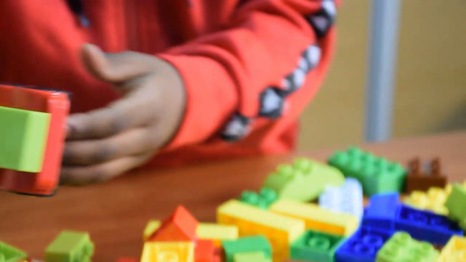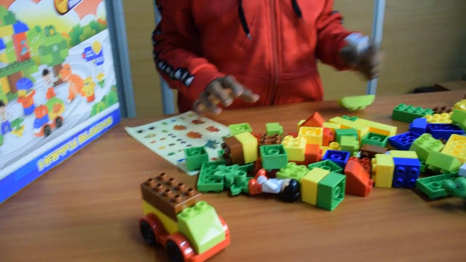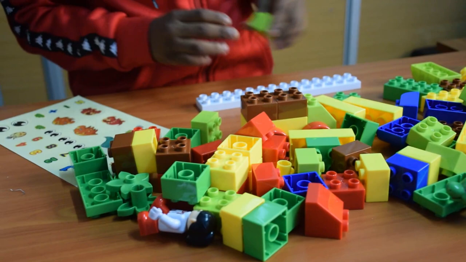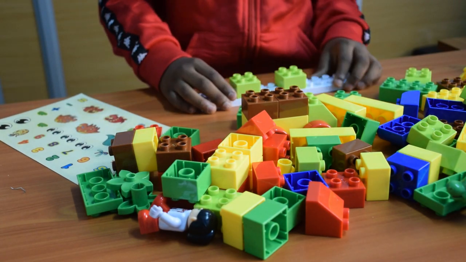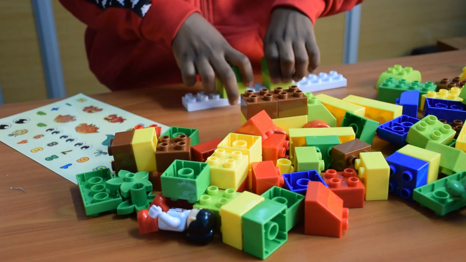So you can actually build a truck and other things, and this is actually the head of the car. And with all the pieces, you can actually make some really amazing cars. So now guys, I'm gonna actually build a house if I can right now. First, I'm gonna attach these right together, and then I'm gonna stack them up for the second floor.